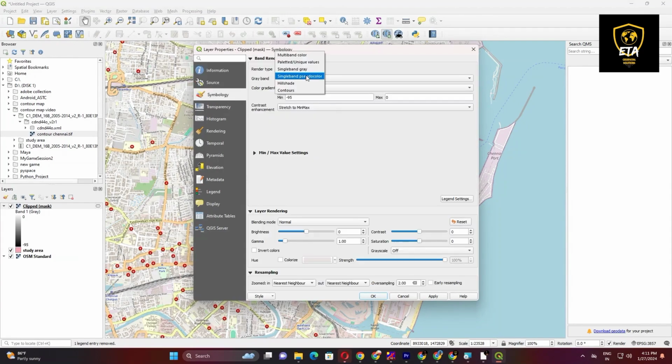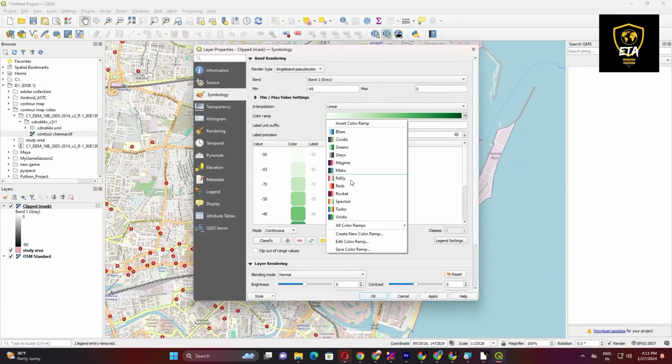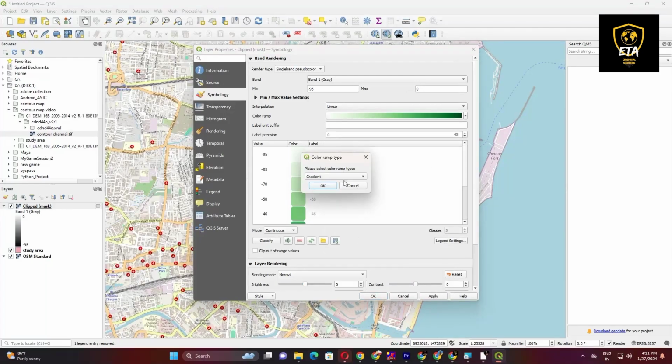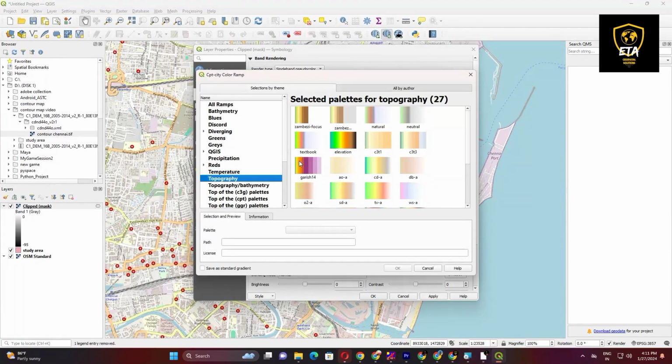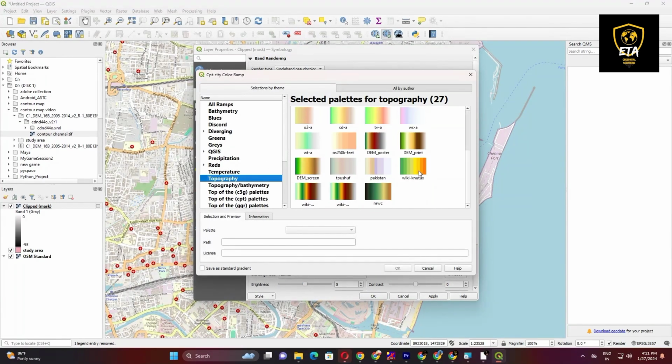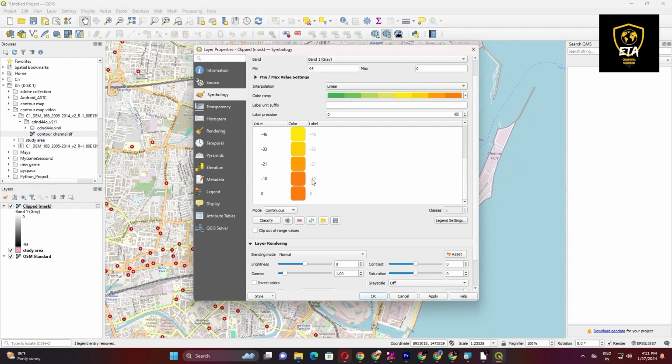Before that, I will just recolor this particular DEM file. For that, you can go to symbology, right click symbology, and choose a color ramp. You have so many options like this. Select any one option and then click apply.